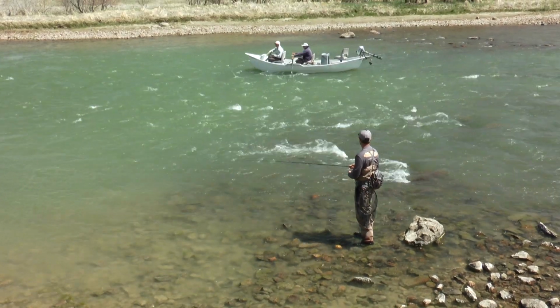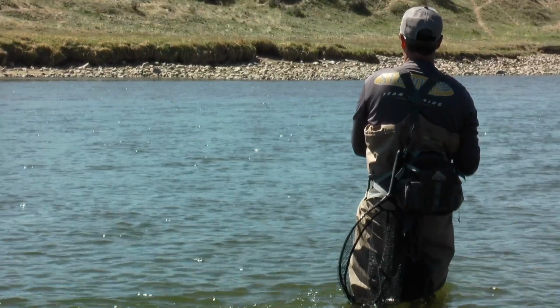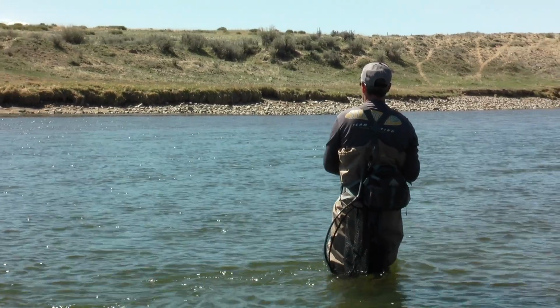So Great Reef, what was so unique about it? Well, here's what was so unique about it to begin with. It was kicking our tail for like 4 hours, and I do mean kicking our tail. And it's a very popular stretch of river. There was tons of rafters, there's tons of waders, there was a bunch of fly guys fishing. Nobody was catching anything. Troy Coburn caught one fish on the spinning rod early on.